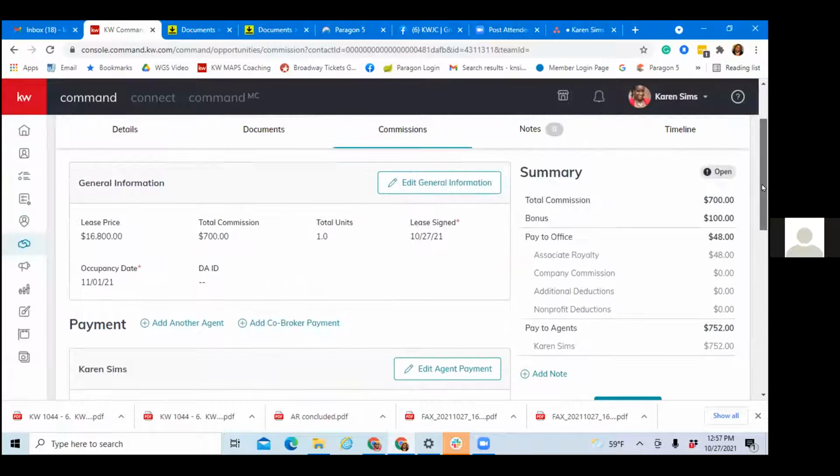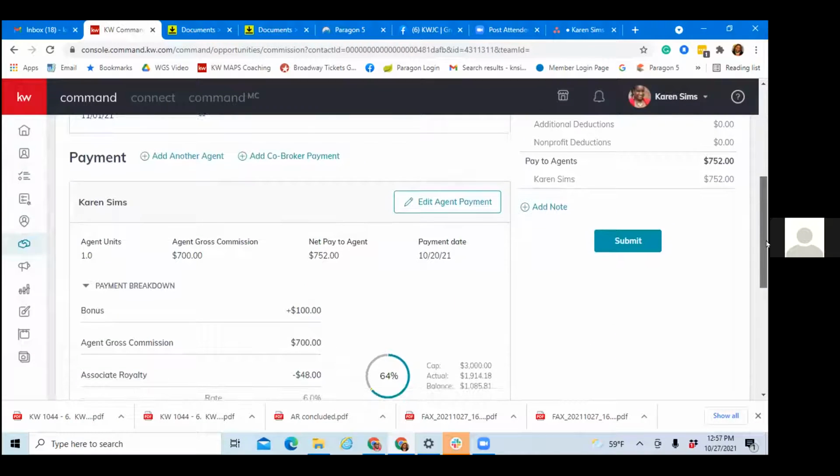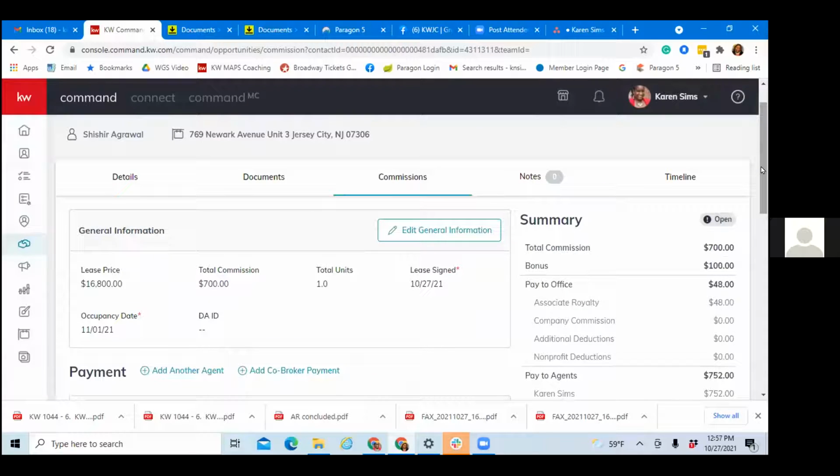Karen, why did you multiply your lease price by 12? I didn't understand that part. So we get different credits, and we get it on the total for the year. So this is a year lease. So if it was a 2-year lease, I would do it times 2. But this is a 1-year lease. That's 12 months. That's 1,400 times 12 months. Gave me the 16,800. So in your case, I think it's 1,850. Yep. 1,850 times 12 should give you what?